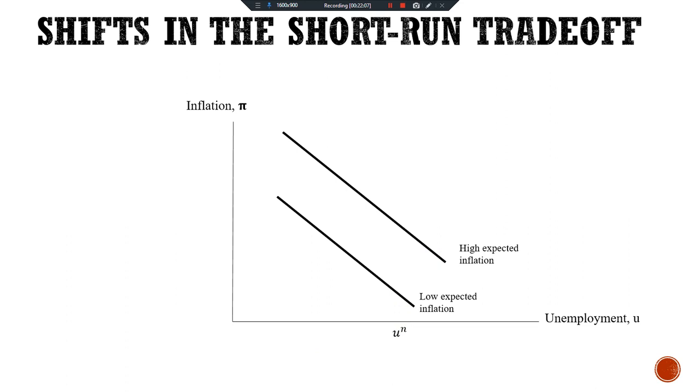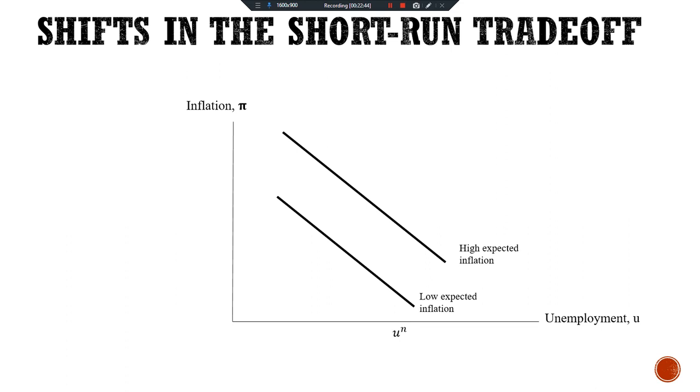The policymaker cannot keep inflation above expected inflation, and thus unemployment below its natural level, forever. Eventually, expectations adapt to whatever inflation rate the policymaker has chosen. In the long run, the classical dichotomy holds. Unemployment returns to its natural rate, and there is no trade-off between inflation and unemployment at all.